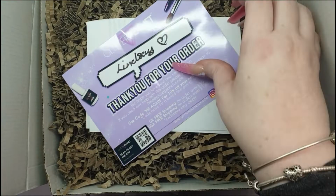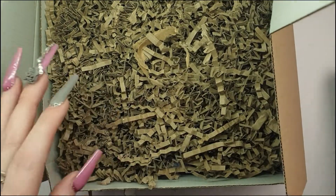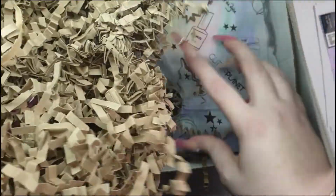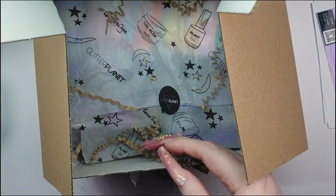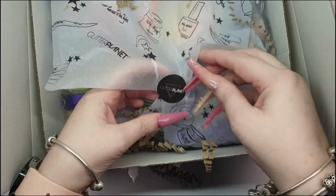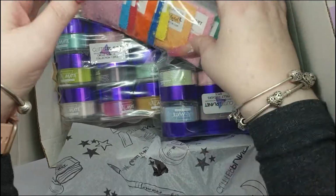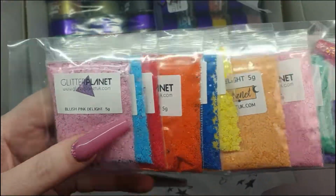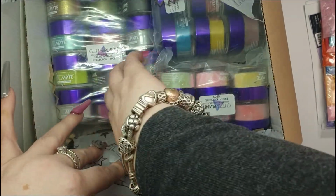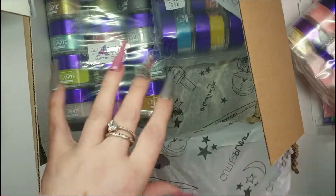So in today's video I'm going to be doing an unboxing of Glitter Planet acrylics that I purchased recently. I've got three acrylic collections in this box, and also I purchased their full matte glitter, loose glitters. I'm going to leave you to just watch the unboxing part of it, and then when I come back to do the swatches I will talk you through the colours and what I think of them.